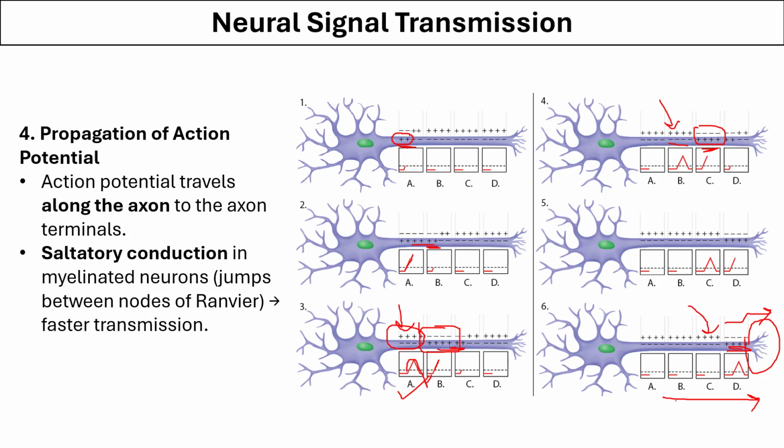When this positive charge reaches the axon terminal, what happens is the next step of conduction of nerve impulse. But one thing important to note here is, if this charge change has to happen along the length of the axon, it ends up becoming a very long length to cover. But because of the myelin sheath present here, that covers most of the axon, this positive negative charge can only jump from one node to another, and this conduction becomes very fast, and this kind of conduction is called the saltatory conduction.